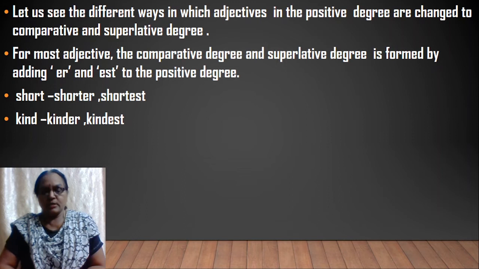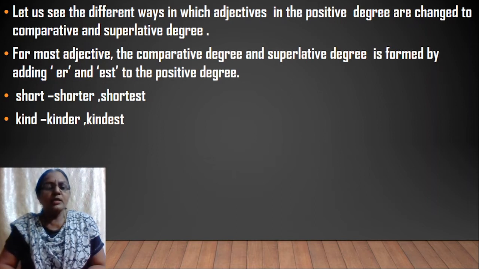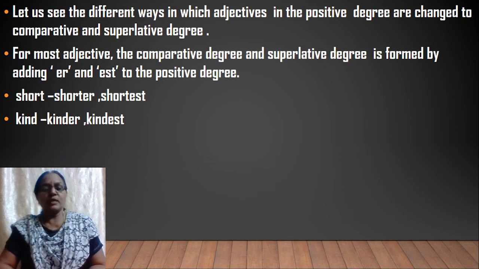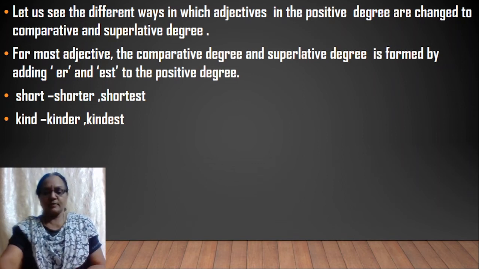Now, let's go on to the second word here. It is kind. Now, kind is a positive degree. We add an ER to the positive degree, it becomes kinder, and EST to the positive degree, it becomes kindest. So kind, the comparative degree is kinder, and the superlative degree is kindest.